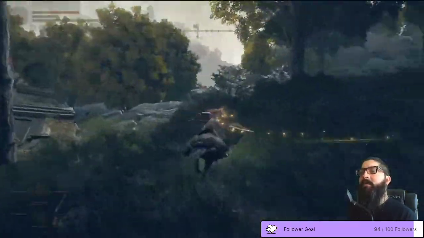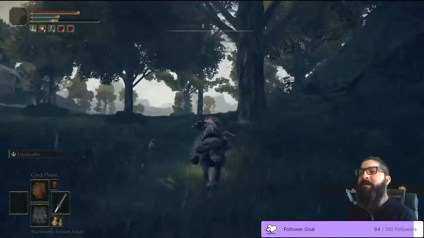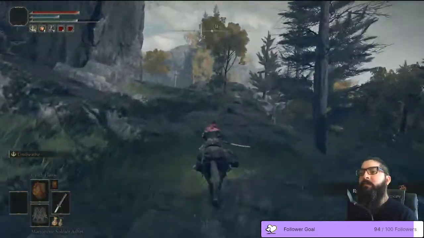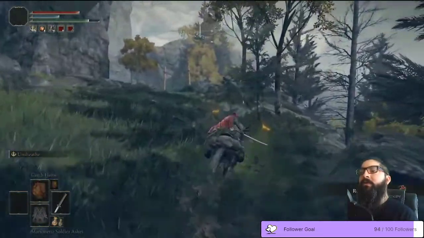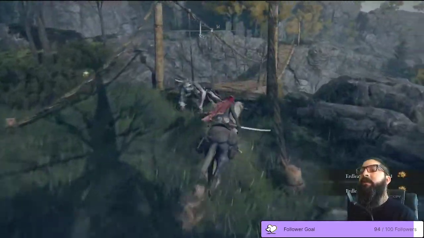I think I need to come up here, actually, and cross the bridge, apparently. It's been a while since I've been to the Weeping Peninsula, so we'll grab some raw fruit, and I think there's going to be a, yep, a chief right here. We're just going to pass up.